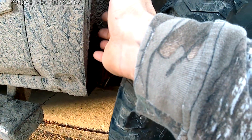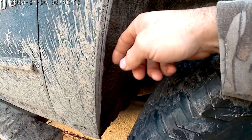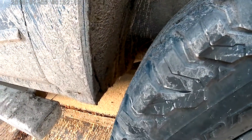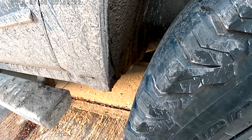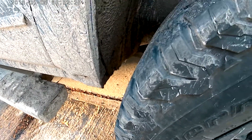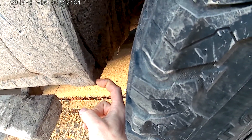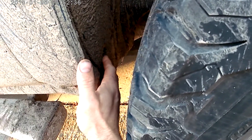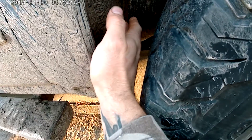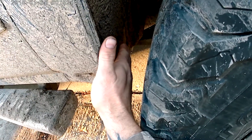First you take the tire off and get it out of the way. Take all the T15 Torx head screws out — I only took them up the side of the fender. I tied a piece of wire to my coil spring, took the plastic cover off, then took an angle grinder and cut from the edge of the fender over. I peeled it down, took a hammer and smashed it in, then cut out the pinch weld for about six inches and folded that up.